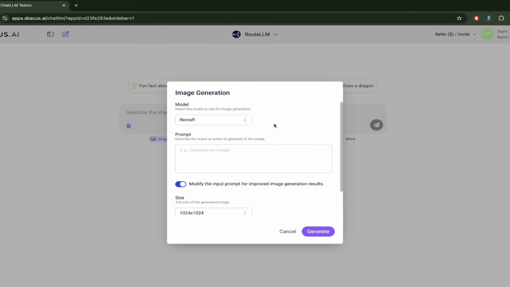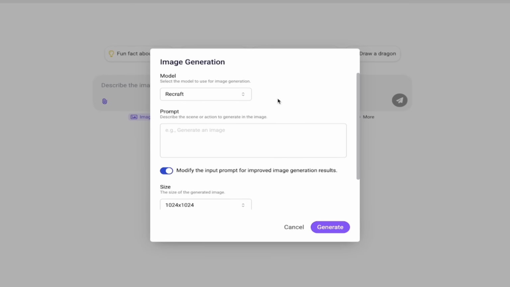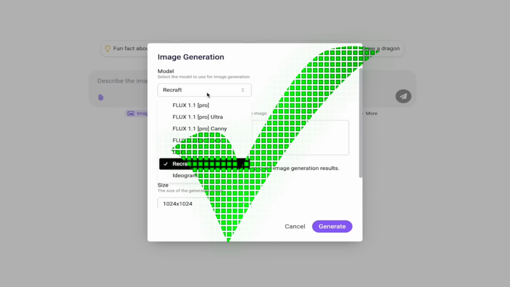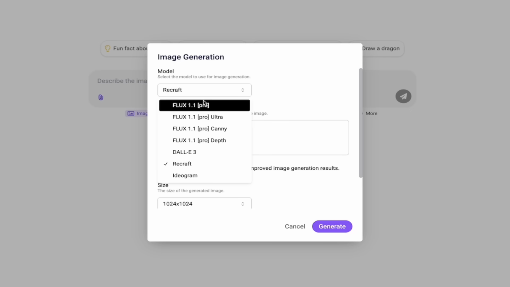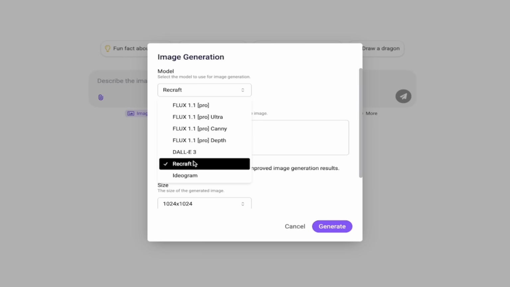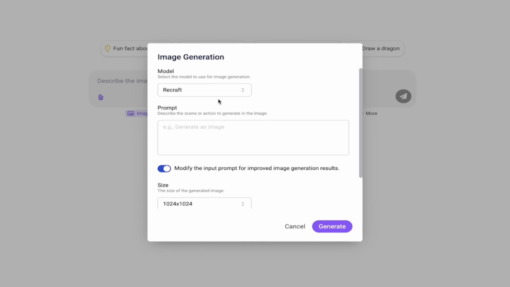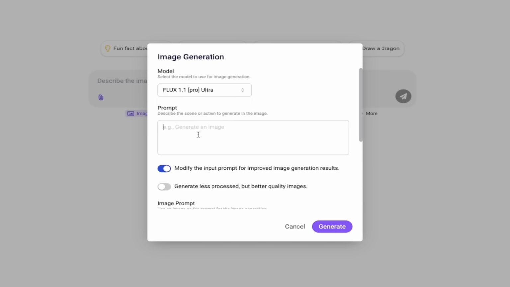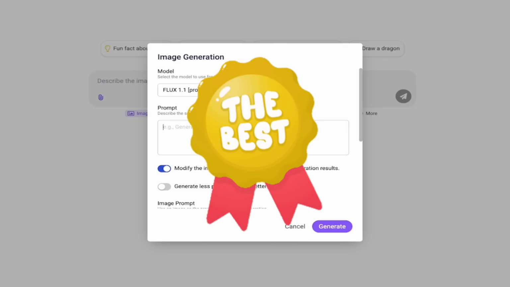It says here, image generation. I love this because there isn't a whole bunch of pictures and spinning and flashing things. It's right there. It's easy to use. It's one click, literally. Now, the next thing here, I'm going to click on a little button here, and we can select our model. As I said here, they've got access to the best models. And here we go, Flux 1 Pro Ultra, Canny, Depth, DALL-E 3, ReCraft, Ideogram, depending on what you're looking to do. I'm going to start off with Flux 1 Pro Ultra because that's the one I use the most. And actually, it's Flux 1.1 Pro Ultra. It is the latest release, and it is awesome.